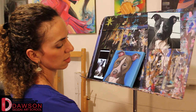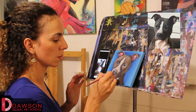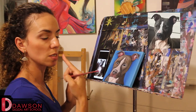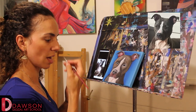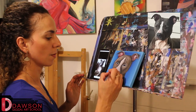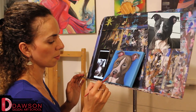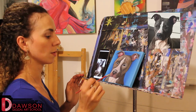Something like that. Now I think his nose is a little too light, so I'm going to go back with some black. I'll reform the nostril, a little curly shape. And most of the time the nose, right on the bottom here, has a black line. It's usually attached to the lip where it gives that division. I'm going to darken it just a little bit because I want the bottom to be light, but not as light as the top. I'm just adding a little bit of black, not much.